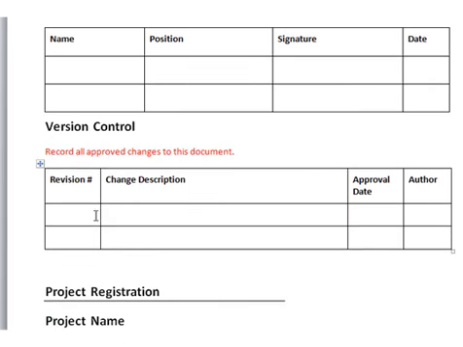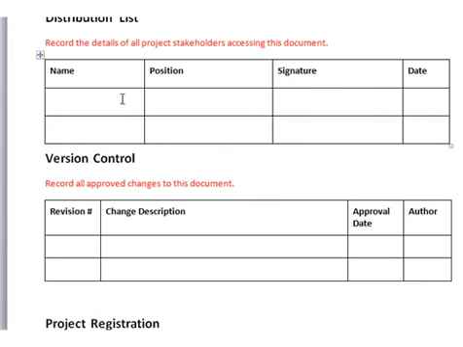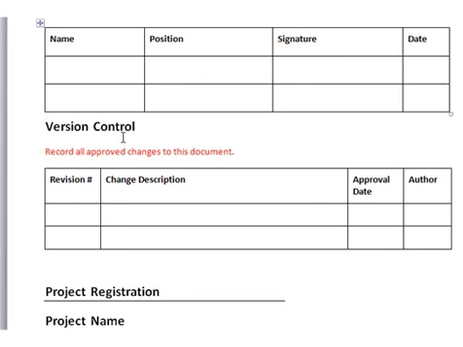Underneath that, we have a section on version control. So for some projects, there's many people producing reports, and we need to keep track of revisions and final versions and that sort of thing. So if this applies to your project, great, fill it in. If it doesn't, just leave it blank. And we don't actually mark you on whether you complete this section. If it doesn't apply to your project, don't worry about it.